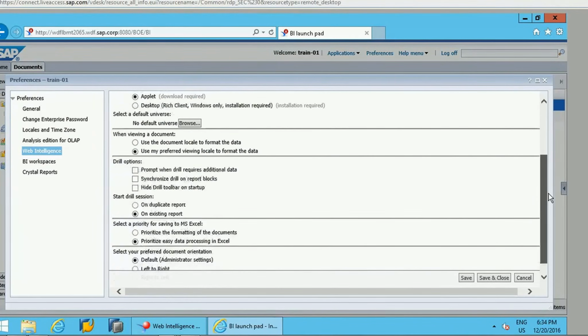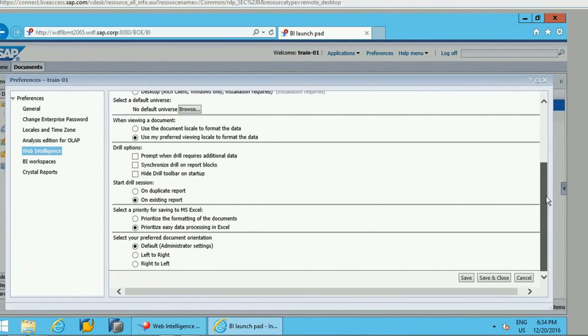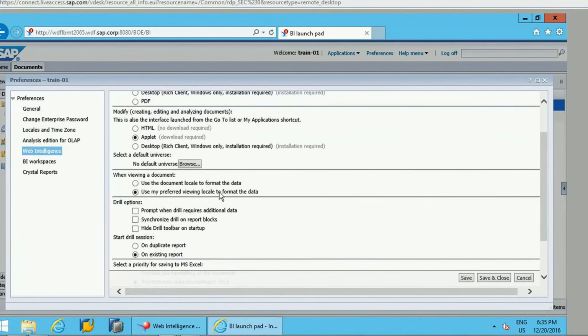Then viewing a document: whether to use my preferred viewing locale or use the document locale. Drill options, drill session: these are the report specific options. Then preferred document direction: left to right or right to left. Left to right is for general English language, and right to left is for Arabic languages or Arabic locale.